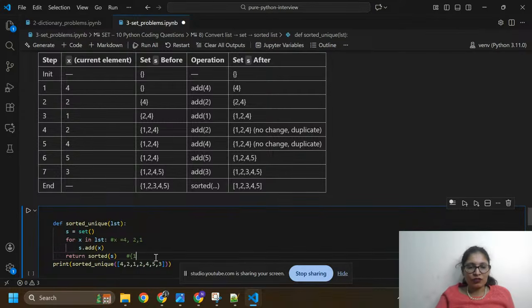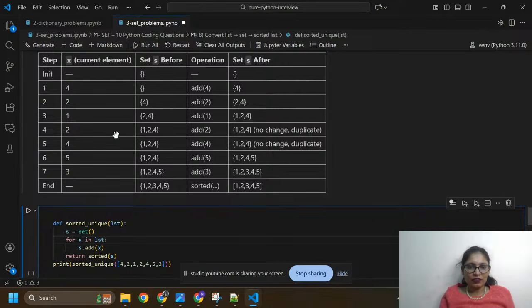Because with the help of a set we just get unique values, you can do the same with another element like 2. Here I already added 1, so it becomes 1, 2, 3, 4. Again I am going to take x equals 2.